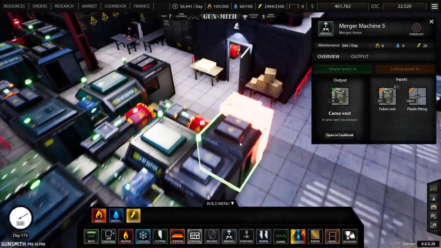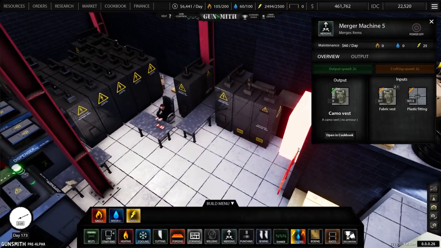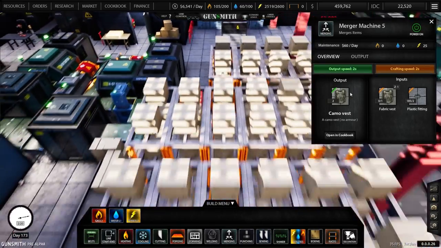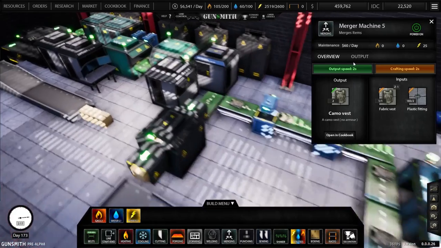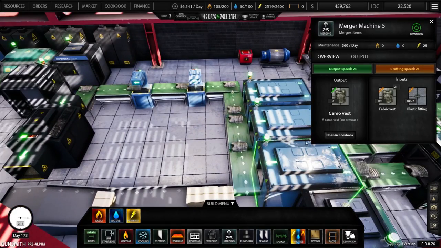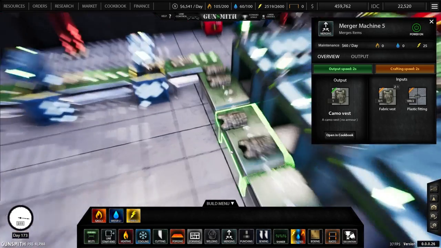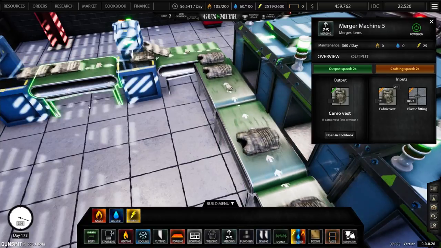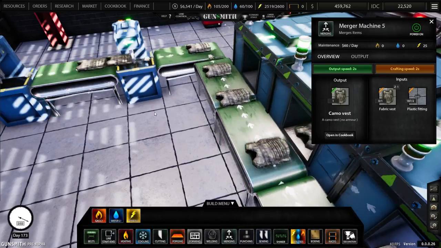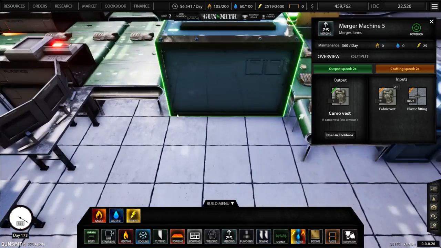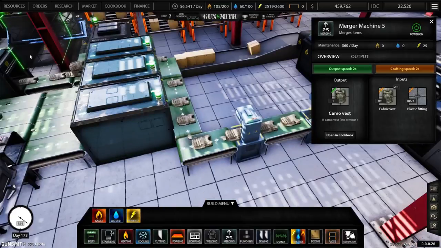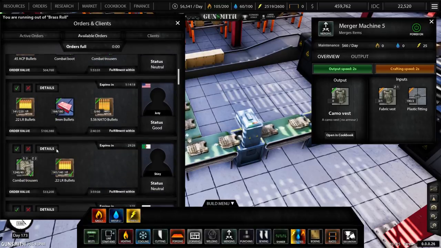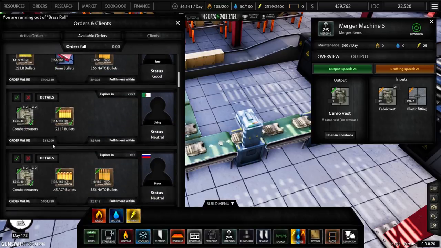So let's go put some more power in the corner over here, because this is my go-to. Here we go, more power. Turn the merging machine on. Outputting two vests. So theoretically, we should have just vests and gloves galore just ripping through everything here. I hope those all counted. This is quite the pileup I have going on. This is awesome. I like it. I don't have any room to stock any more stuff, so I kind of have problems in that I can't actually fulfill any orders here because, you know, minor details and all.